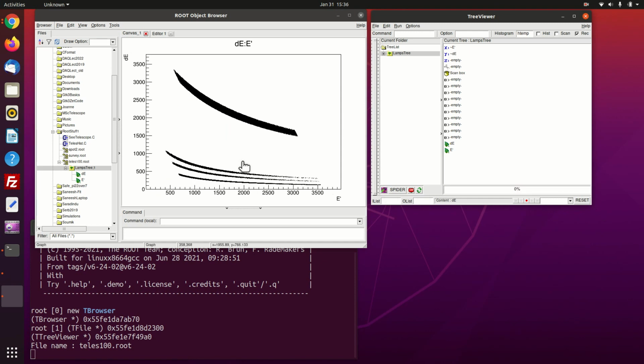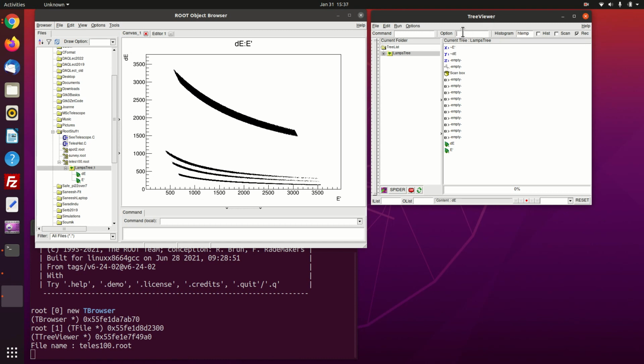So when I click it, then you can see that I have got the delta E plot, which is familiar to you because you have seen it earlier in lamps, and this is exactly that plot. But the only problem is, where are the colors? This is okay, but I can see my separate lines for proton, neutron, triton, and the alpha, but the colors are not there. The colors are to be put in the option box here in tree viewer.